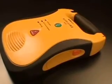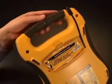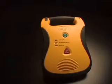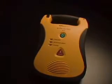Lifeline AED should be kept with the battery pack inserted and the pads connected and stored in the pad holder. The unit should be kept in a readily accessible location with the active status indicator visible.